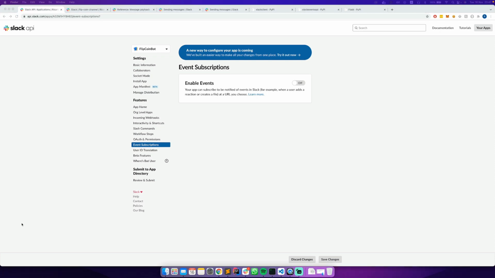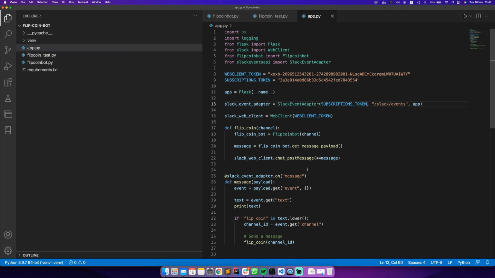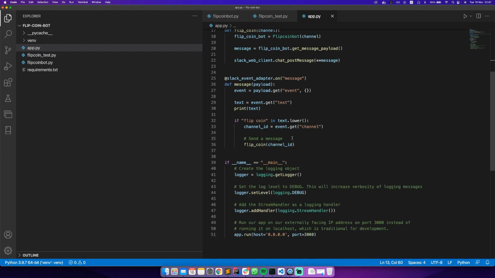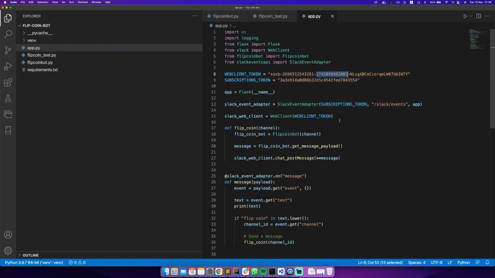Okay, everyone, welcome to another tutorial. This is session 5 of creating a Slack bot with Python. So we are creating a flip a coin, you already know that. So in this session, we are going just to deploy this app to the server, make it public, and make it callable from event subscriptions API on Slack. Awesome. So if you are following this, we already have our code, and we already have the tokens there.